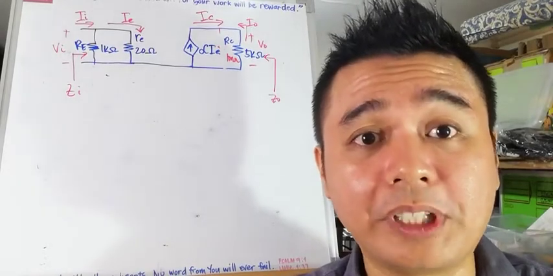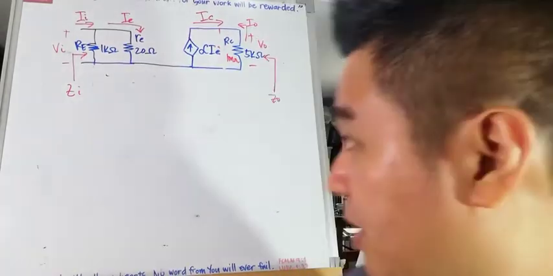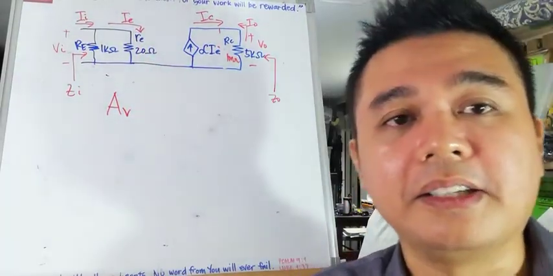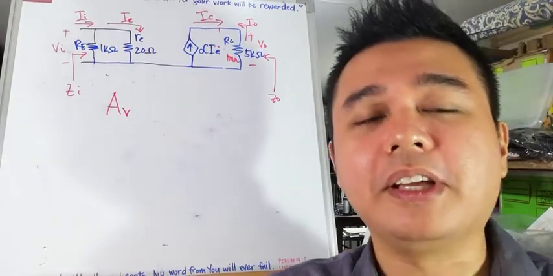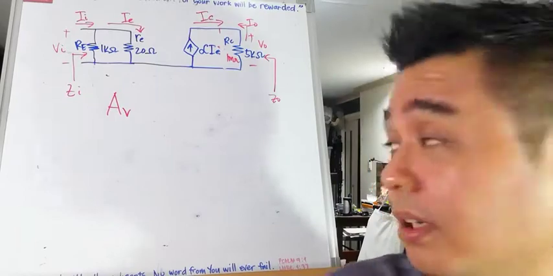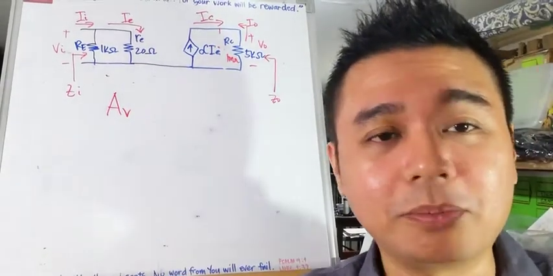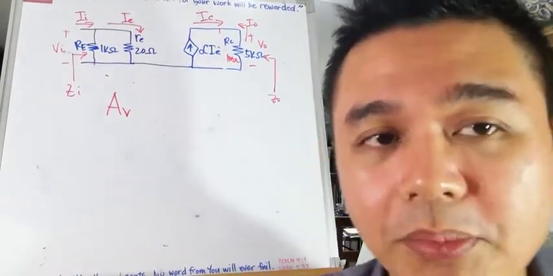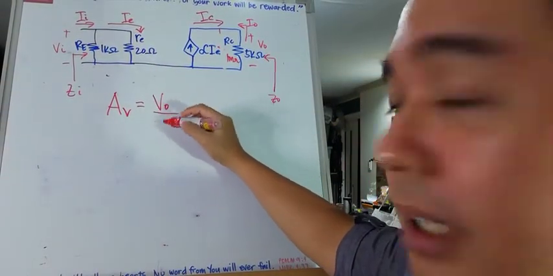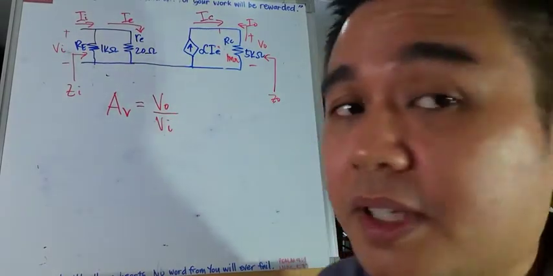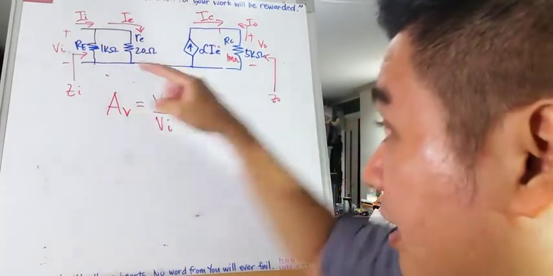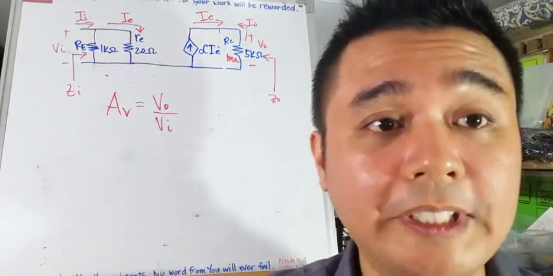Next is we'll solve for the voltage gain. Ang voltage gain is represented by A sub V. Alright? Yung voltage gain or any other gain is equal to the output quantity divided by the input quantity. So kapag voltage gain ang usapan, that's the output voltage divided by the input voltage. So this is equal to V out or VO divided by VI or V sub I. Both are AC parameters. Let us now identify V sub O muna.